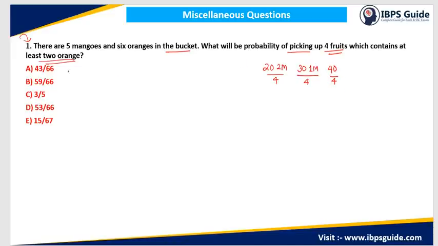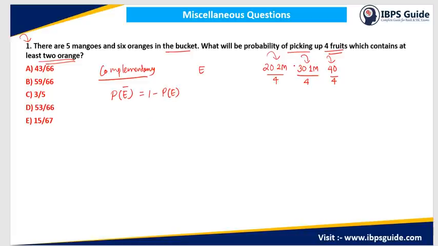ओके, सो व्हाइल फाइंडिंग द प्रोबेबिलिटी ऑफ दिस पर्टिकुलर इवेंट, आई हैव टू टेक 2 ऑरेंज का, 3 ऑरेंज का और 4 ऑरेंज का केस. ओके, लेकिन अगर मैं 3 केसेस को लेके चलता हूं तो ये आपका टीडीएस हो जाएगा. देयर विल बी टू मच ऑफ कैलकुलेशन, सो आई विल ट्राई टू टेक द हेल्प ऑफ कॉम्प्लीमेंट्री इवेंट. कॉम्प्लीमेंट्री इवेंट क्या होता है कि ये जो हमारे पास 3 केसेस हैं, इनके अलावा और जो भी केस होंगे हमारे पास ऑरेंजेस के लिए, वो हम निकाल लें. और उसको 1 से माइनस कर देते हैं. सो कॉम्प्लीमेंट्री इवेंट, फॉर एग्जांपल ऑफ एन इवेंट, इफ E इज माय इवेंट, देन कॉम्प्लीमेंट्री इवेंट इज इक्वल टू 1 माइनस द प्रोबेबिलिटी ऑफ दिस इवेंट E.